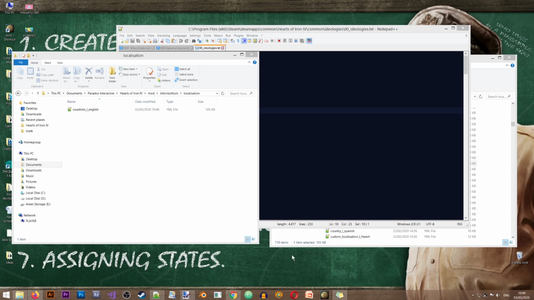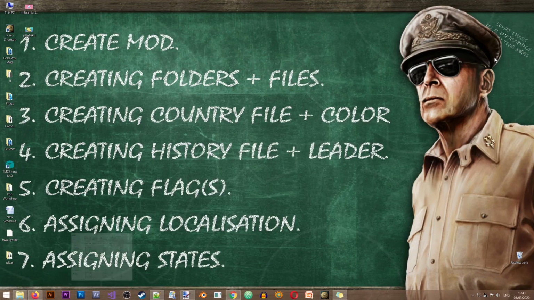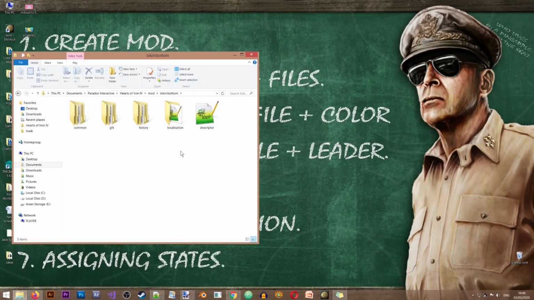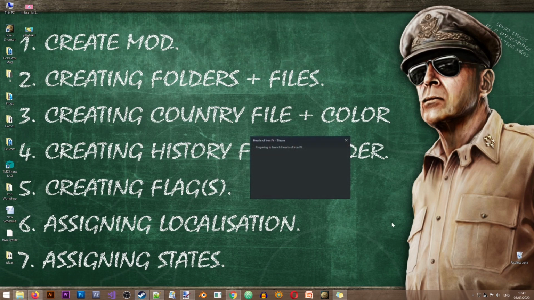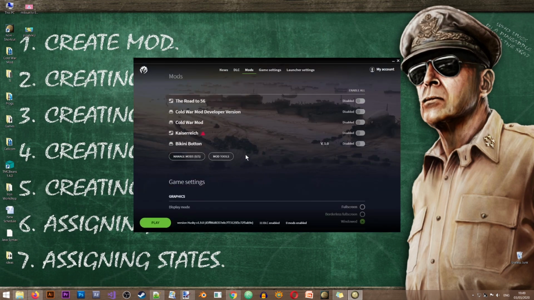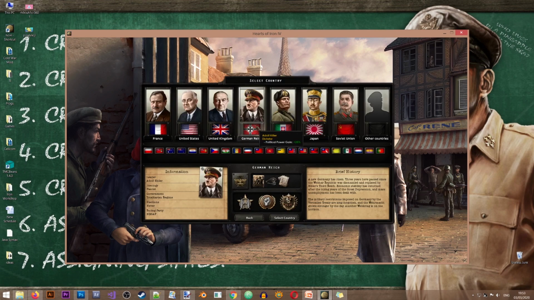Now, actually, with number 7, we already did that. We already assigned the states for our country. If you remember, we gave our country the Bahamas state. So basically that is all. That is all you need to do to create your custom country. All that is left now is to open the game launcher. Go to mods. Select your newly created mod country. And click on play. Okay, now let's see our new Bikini Bottom country.